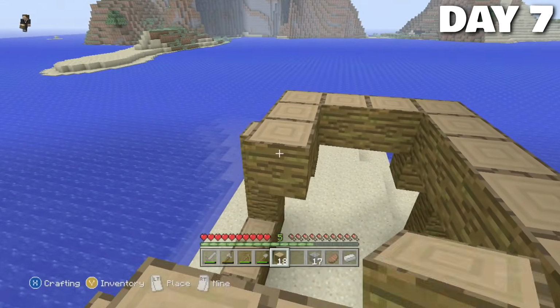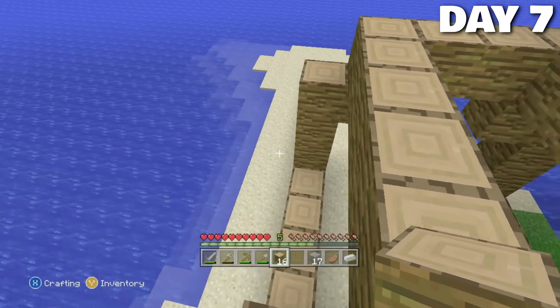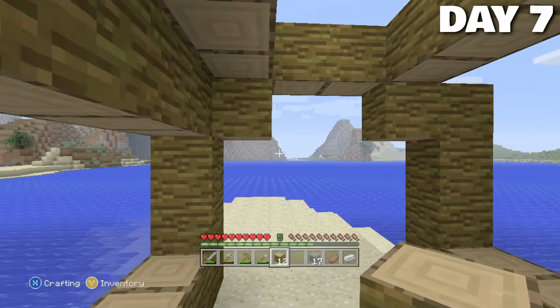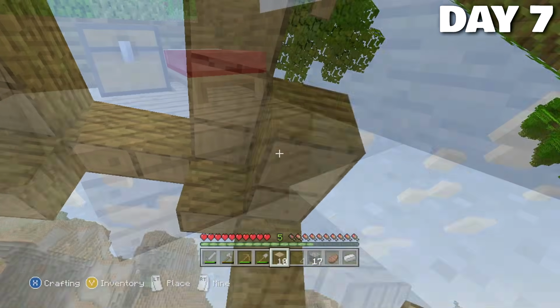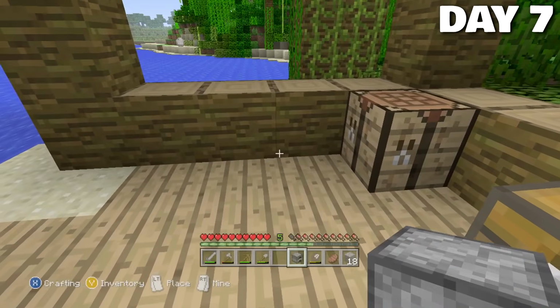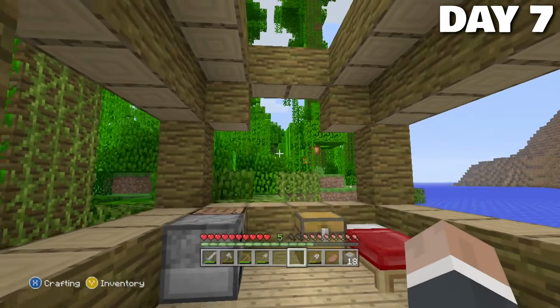I carried on with building the structure on day 7. I never really build with jungle wood, and while I maintain that the actual pinkish wood color is rather gross looking, the logs themselves actually look pretty nice. I put in an oak flooring and finally got to store some of my items away, not to mention completing the important task of getting my crafting table next to my furnace.